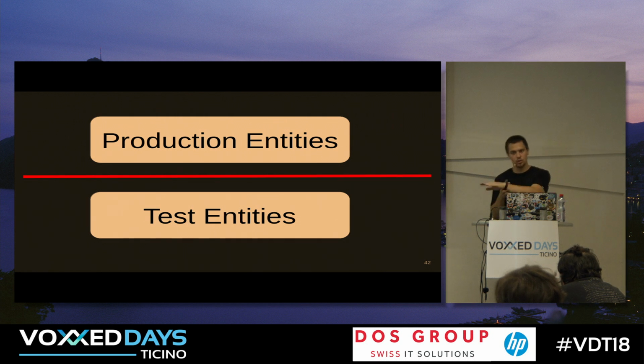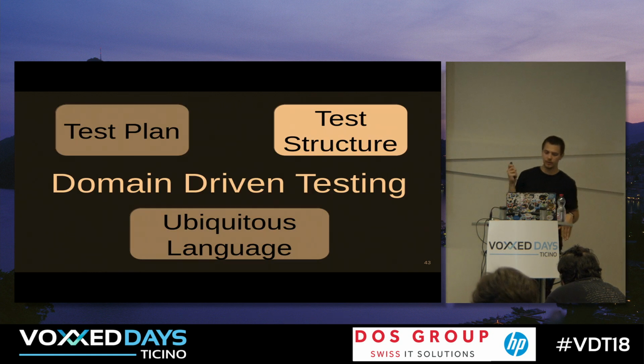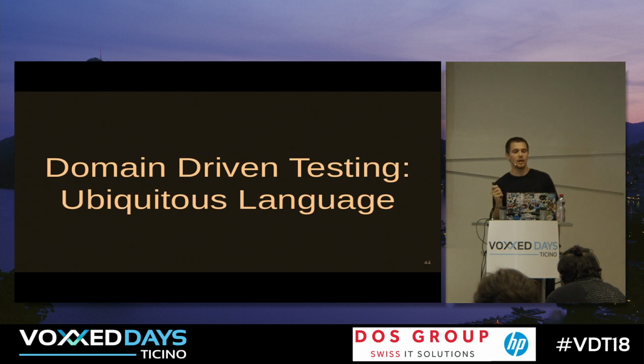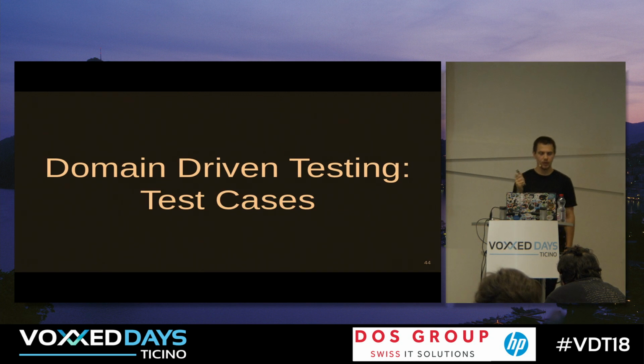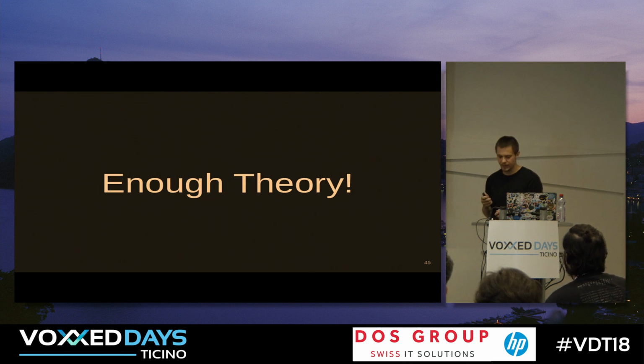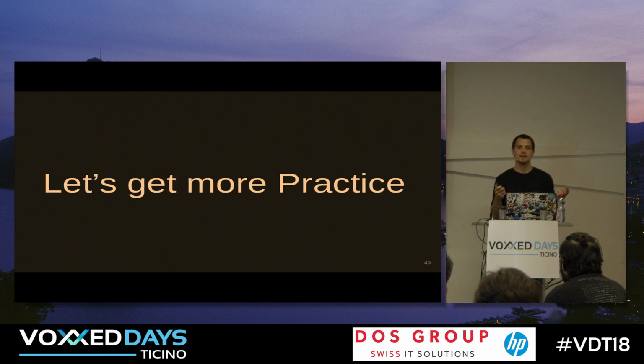So you're trying to make sure that you have the structure very clearly separated from one another. And the ubiquitous language, again, comes back to how you write your cases. As I've mentioned, naming of the test classes and production classes should match to some extent. Otherwise, you're going to speak about the same concept in different language, and you want to avoid that. So that's quite theoretic so far. Let's be more practical, I would say.